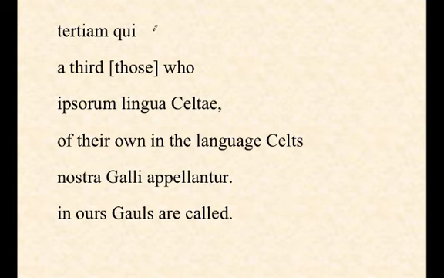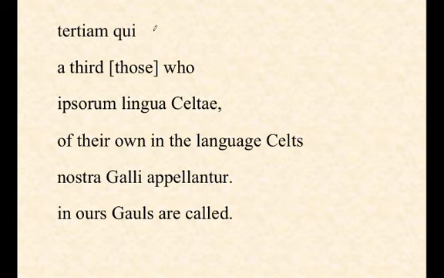So we're going to actually need to go all the way down here for the verb. The third, who are called, lingua. There would be a long mark here. This is an ablative. So in the language of themselves, are called Celts. Okay? But then nostra, this is again an ablative, meaning our language. Okay? I mean, just look at how he is assuming things over and over again.